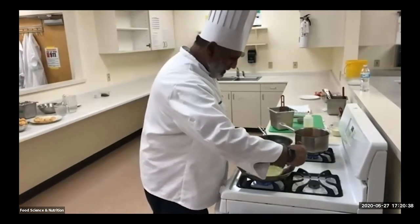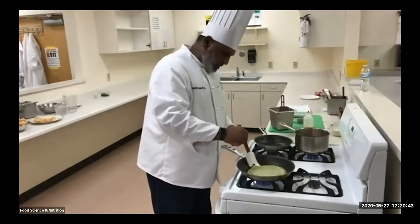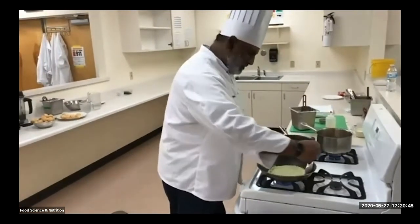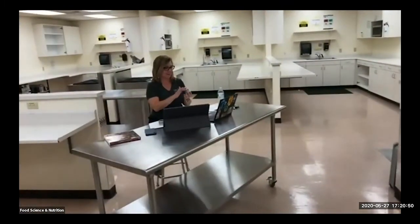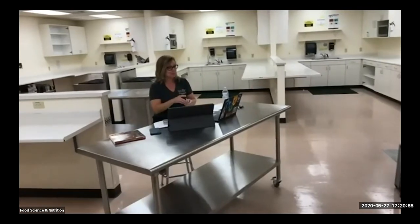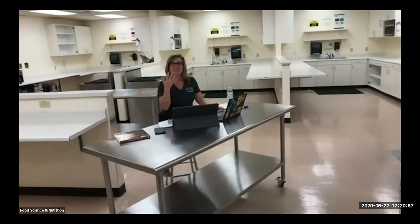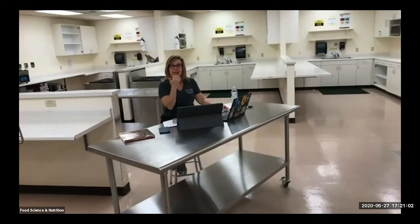Can you talk a little bit about how you taste chilies? Sure. So when you put the spice on your tongue, let me, I'm actually testing the sambar. That's so good. Okay, so when you're tasting the sambar or the chilies, you're going to get the initial taste on your tongue. The tastes you'll get on your tongue are sweet, salt, sour, bitter, and umami, that kind of meaty, fullness taste.